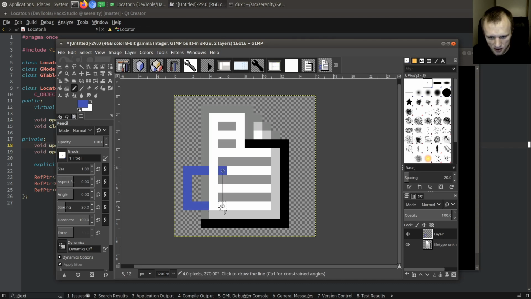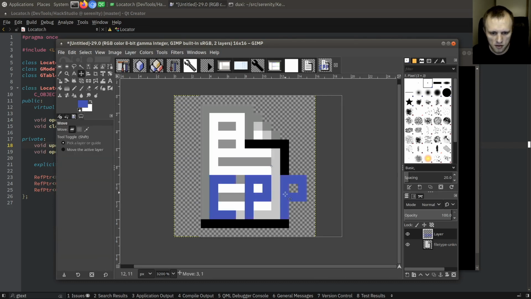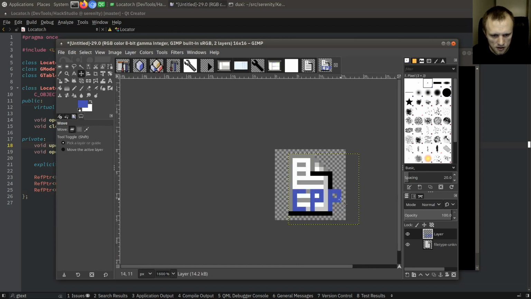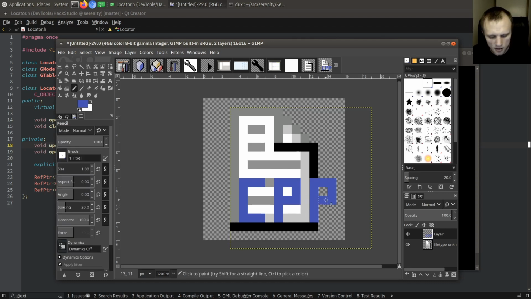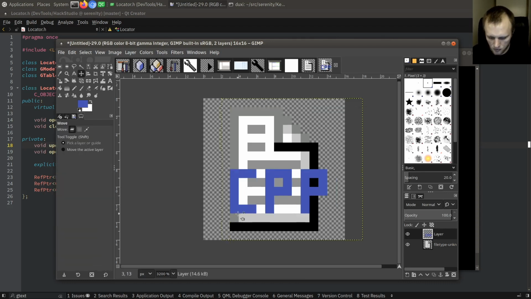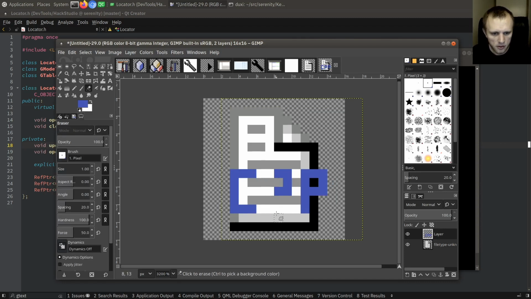See, is this big enough? C P. How does that look? It's kind of hard to see, actually. It's kind of hard to CPP. Maybe we will draw it a little bigger.